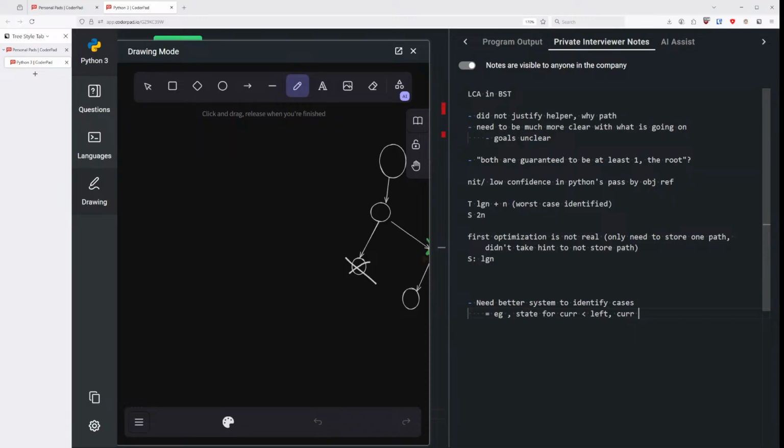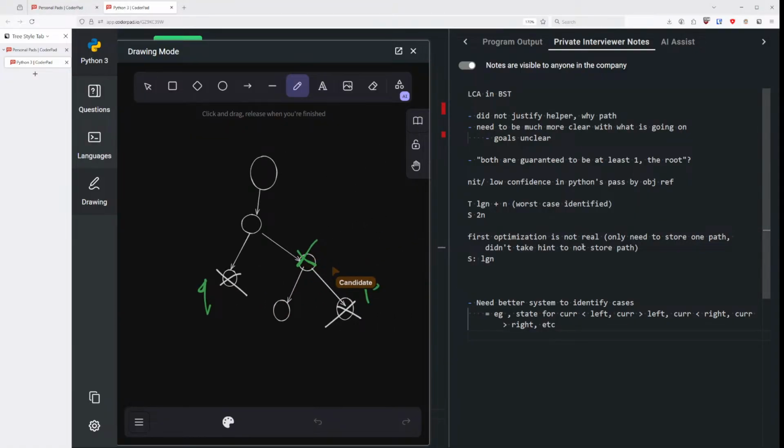Because we know that the current value is high, so we know P is higher than the current value, but Q is less than, but then the parent, oh, because Q is less than the parent, wait, hold on.